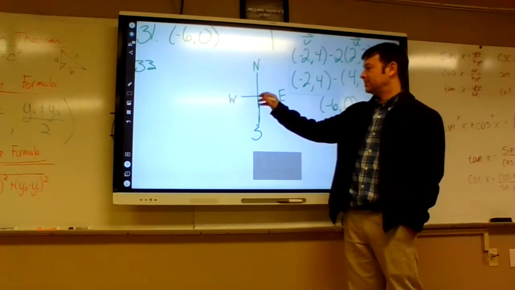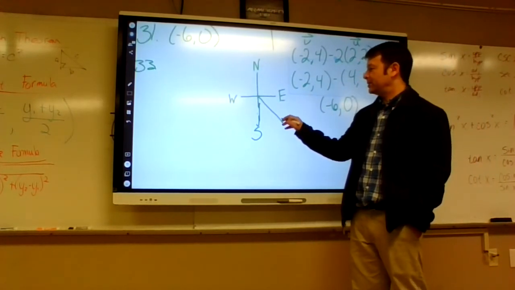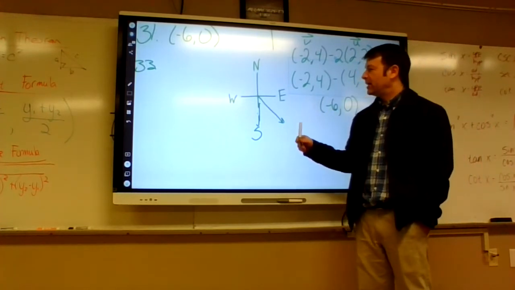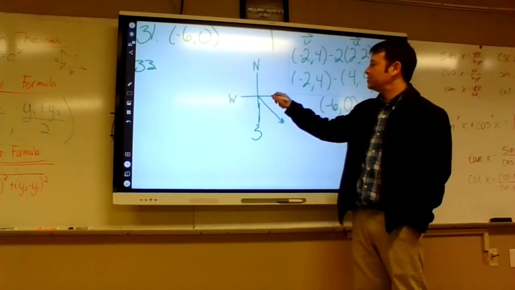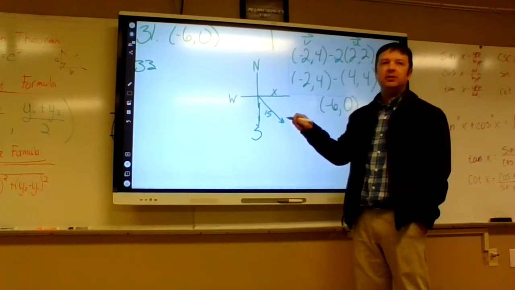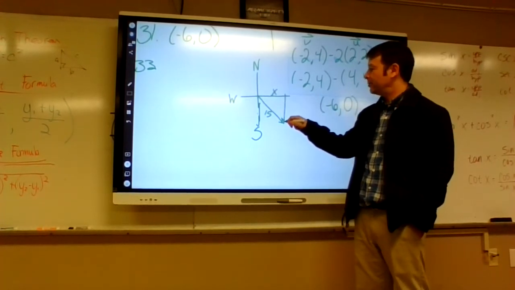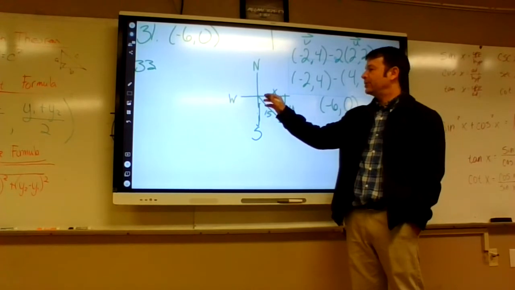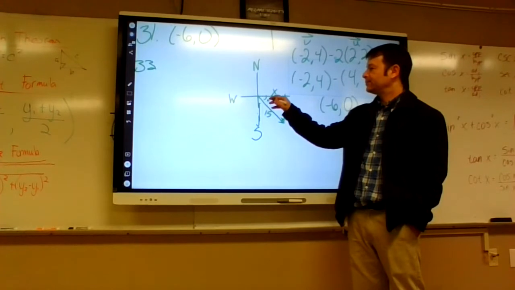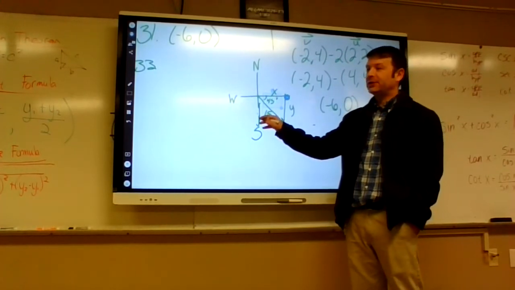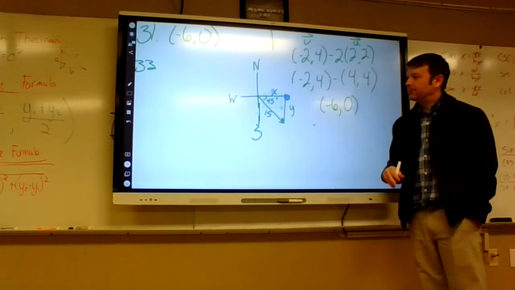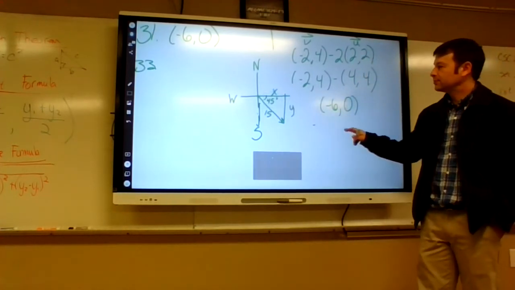Okay, so if you're going directly southeast, you're going at a perfect diagonal in this direction. We need this in component form, like how far right and how far down we are moving. What angle would this have to be right here? 45. Why is it 45? Because it's halfway to 90, right? Half of 90 is 45. So that means x and y are going to be the same.